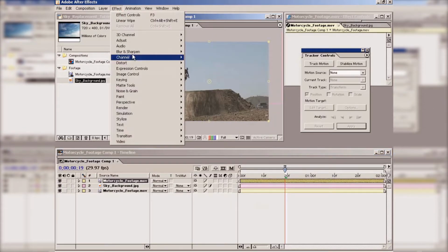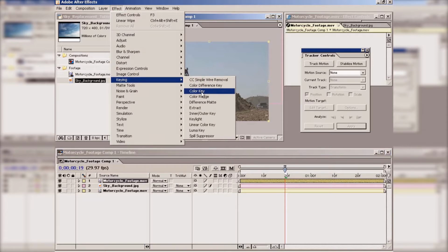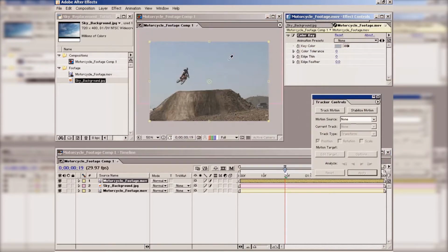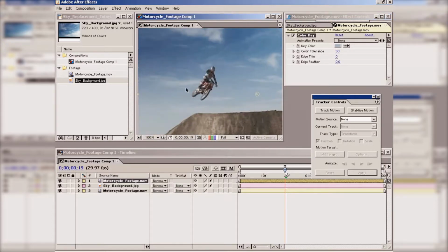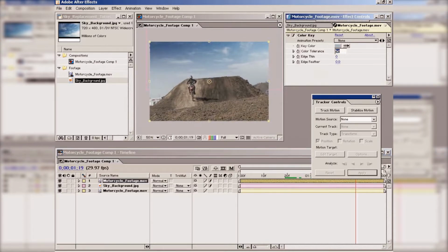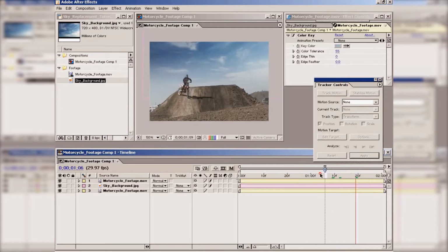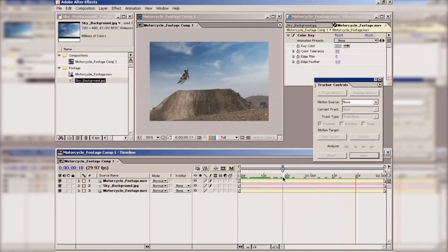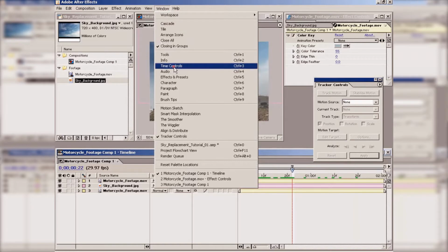I'm going to grab the keying element color key, and this effect will basically just key out this blue. So I'm just going to select a blue here and increase the tolerance of that, maybe about 50 or so. As you can see, that looks pretty good. He's now in full opacity, as you can see if I turn this on and off. Oh, we have a few little spots in there, so let's increase the tolerance to say about 55. So now we're pretty close. Let me just do a quick RAM preview and we'll see where we're at.